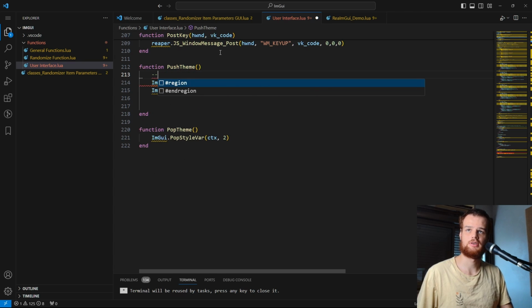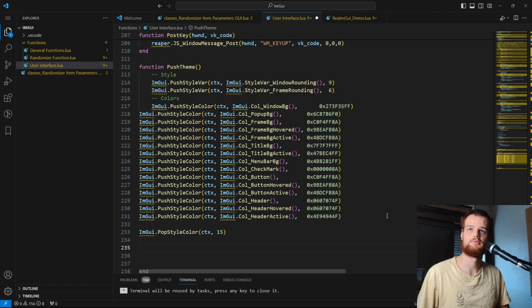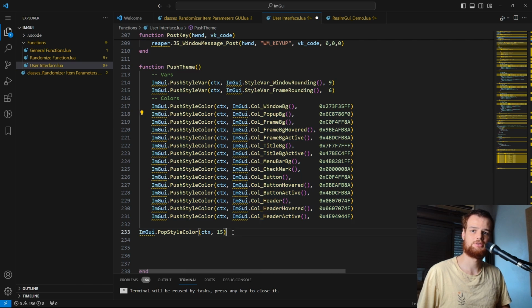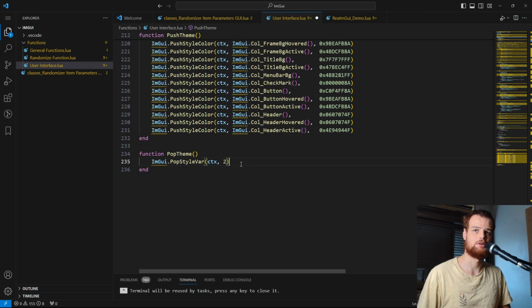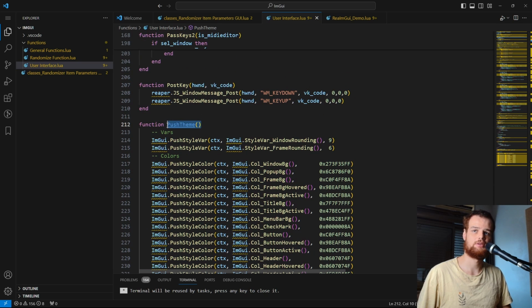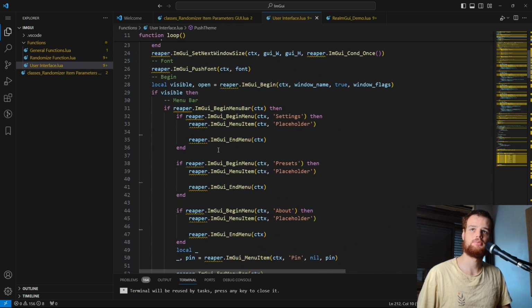So style colors, vars style vars. Okay, now colors, there is more lines, so some are push and one are pops. So I cut the pop and put at the pop function. Now I can, instead of using the demo push style, I will use our push team on our function.